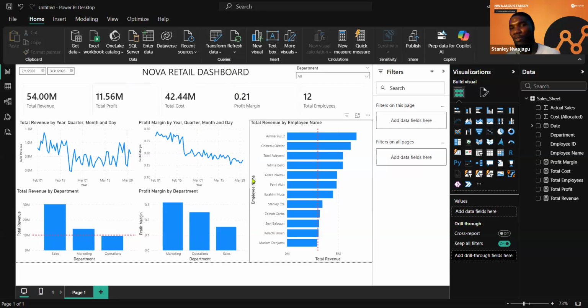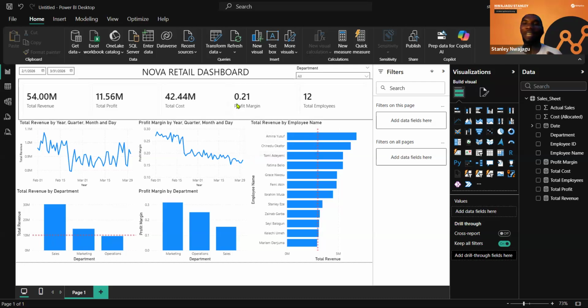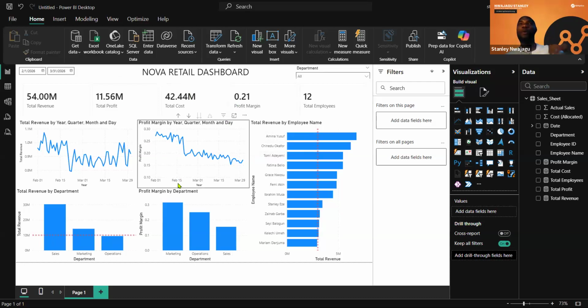Okay, so when it goes on refresh, it's always going to give you the real-time data, what is happening now, what is happening today, what is happening right now in your data. And this is very helpful because managers can use this to spot trends, to spot problems, to understand what is happening in the organization without having to wait till the month end or the end of the week before you are given a report or a statement. You can track all these things in real time, and you can fix problems easily.